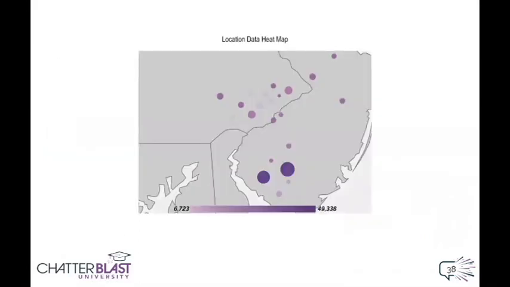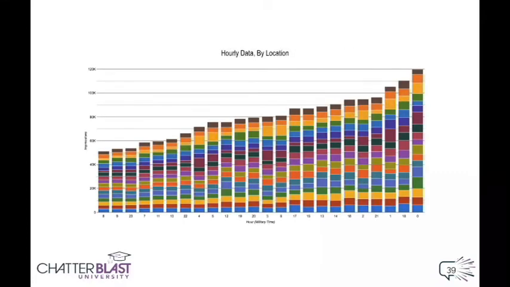From the location data we were able to gather, we could see the distribution of impressions throughout the tri-state area, seeing that a specific group of zip codes in South Jersey received a heavy dose of impressions. This showed us that we could hone in on these for future mobile campaigns, and it also gave us a good idea of where the foot traffic was actually coming from. From the hourly data, we're able to see a strong trend in where the impressions were distributed. Take note of the zero that represents midnight all the way on the right side, and then the eight for 8 a.m. all the way on the left side.